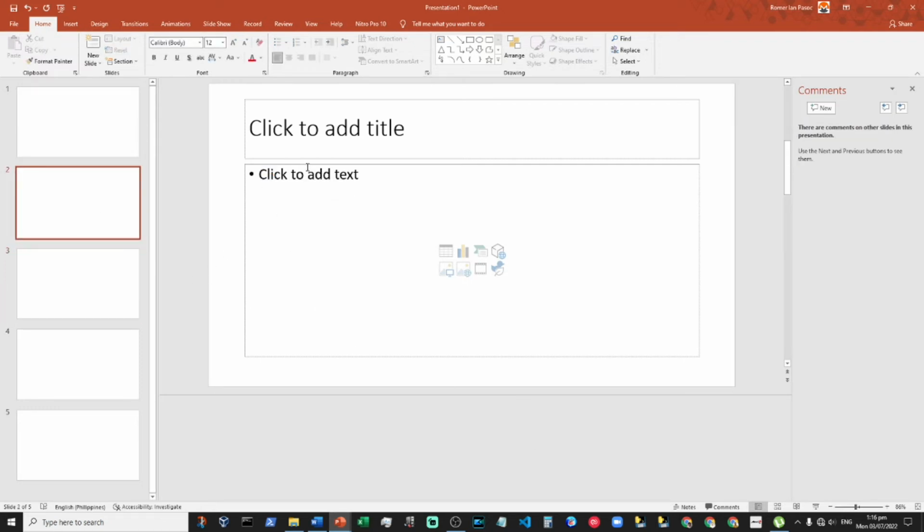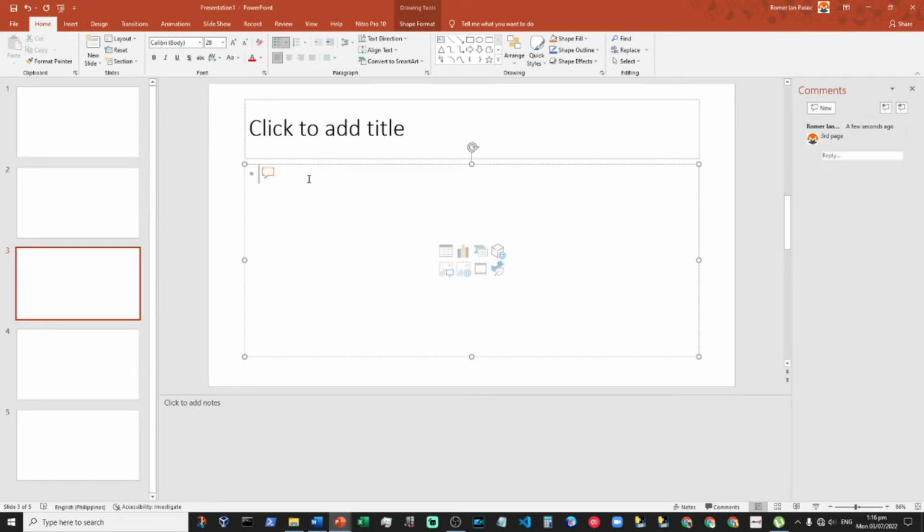You'll notice it's not actually part of the presentation, but let's say there are corrections you need to make, then you could add comments, and the comments pane will appear there. But seldom do you use this, especially if you are the only one working on it. But it's also good to use if you want to remember that something needs to be edited later, so you can make use of comments. We could delete that if you want.